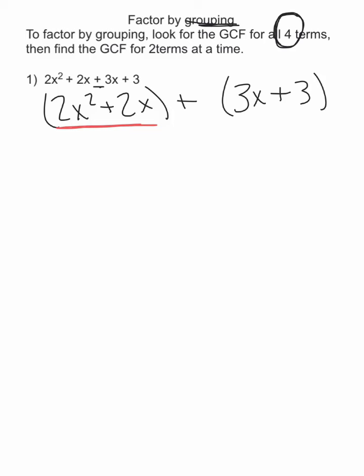So our greatest common factor, we're going to start with our numbers, so 2 and 2. So our greatest common factor would be 2. And they both have the variable x, so the smallest one would be x. Then we'll put our parentheses, so two terms. So now we'll divide 2x squared divided by 2x, so that will give us 1. And then x squared divided by x would give us x, because remember you're subtracting your exponents. Plus, divide the second one, 2x divided by 2x is a positive, that's why we put the plus there. And that would give us 1. X divided by x, so no x's left there.